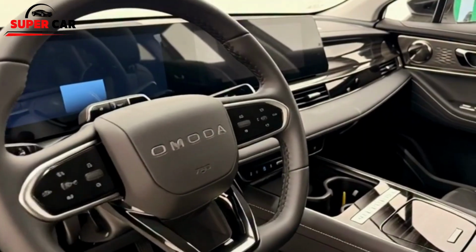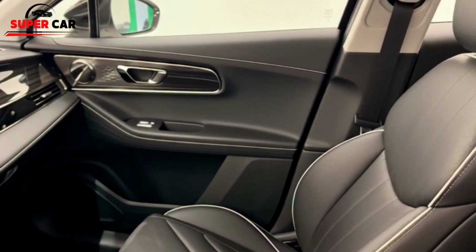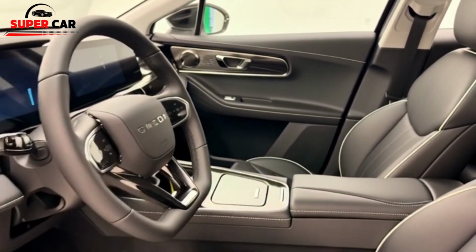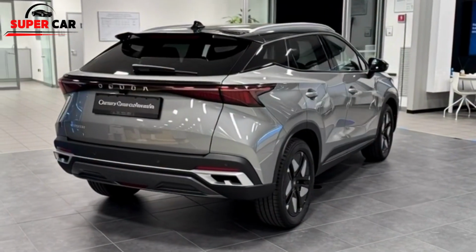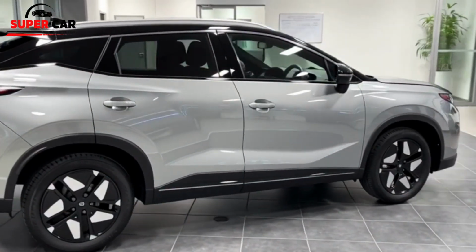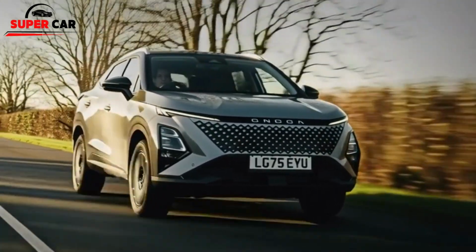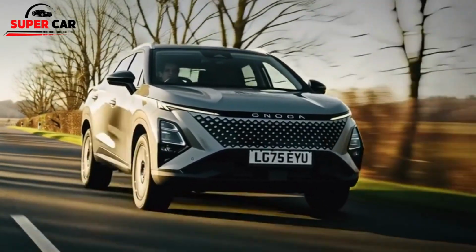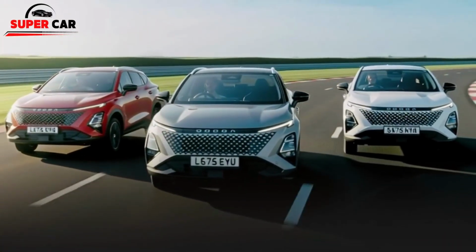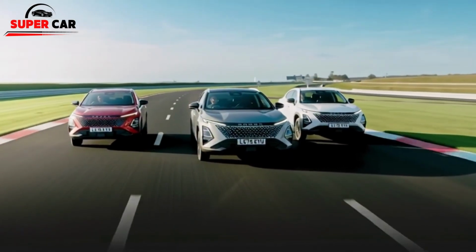3 years down the road, visually, it still holds its ground remarkably well in any parking lot and doesn't look dated. However, long-term exposure to daily weather conditions reveals a few small compromises. While the primary paintwork has retained its deep metallic shine with regular washing, panel alignment tolerances, particularly around the bonnet edge and tailgate, are visibly wider than what you'd find on a Volkswagen or Toyota. Lower exterior plastic trims and rubber door seals also require periodic UV protection to prevent premature fading or alignment shifts. It still looks sharp and futuristic, but a close inspection shows where cost efficiencies were made.